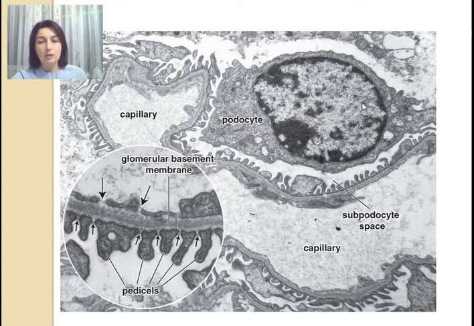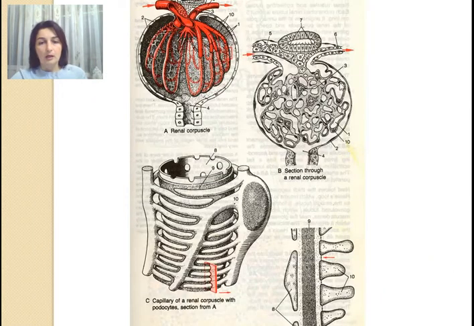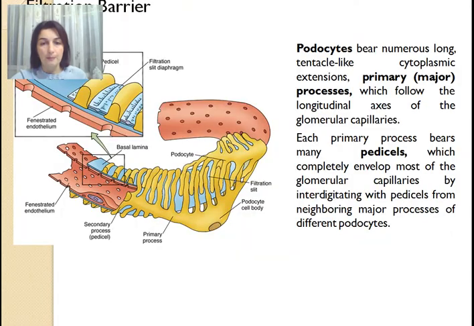In this picture, we are looking also at the podocyte electron micrograph representation, and here we can see the pedicels and the lumen of the capillary. This one also shows us the capillaries of the capillary network of the glomerulus, and they are surrounded by the pedicels of the podocytes. That is the filtration barrier also with all of its components. The capillary in the center, the podocytes, the primary processes and secondary processes we can distinguish here.